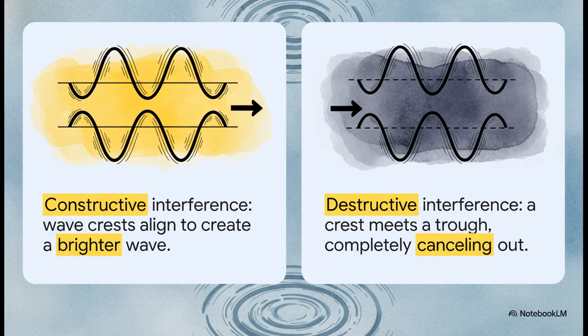Now, when the crests of two waves align perfectly, their amplitudes combine to create a much larger wave. In optics, we call this constructive interference, and what you see is a bright band of light. But if the crest of one wave perfectly aligns with the trough of another, they actually cancel each other out. Boom, destructive interference, resulting in a dark band. This simple idea of overlapping, colliding waves, that's the engine driving the entire rest of our explainer today.